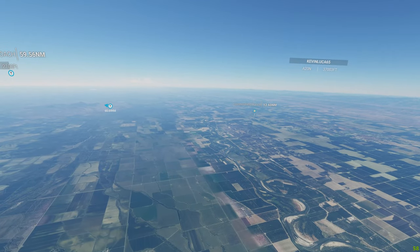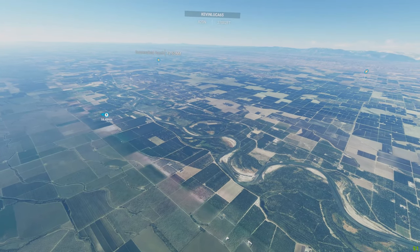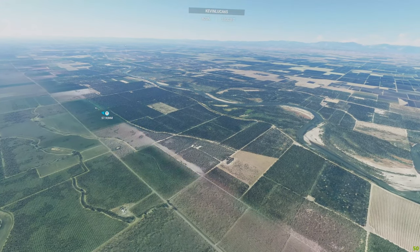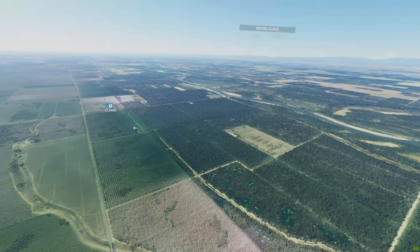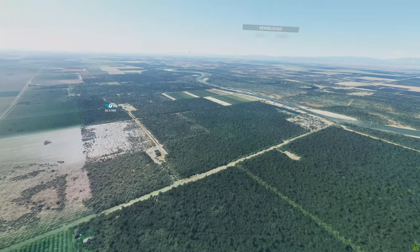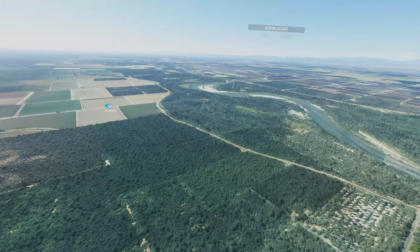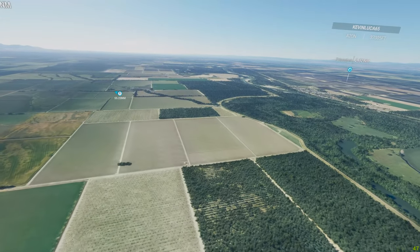Alright, well anyway, I'll drop down. Take a better look at these little populated areas here. Looks like I'm getting a pretty decent frame rate. I've got my graphics settings on the strict high-end settings, no tweaks to it. Giving that a try, trying to see if I like the look. It looks a little less resolute than I like. I might need to bump it up, but I do like the smoothness of the high frame rate video.